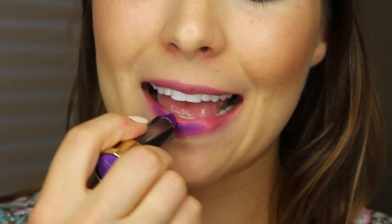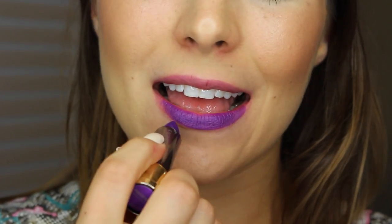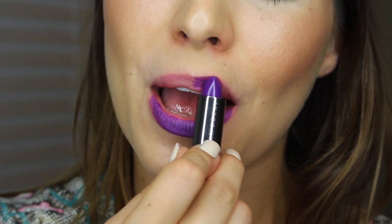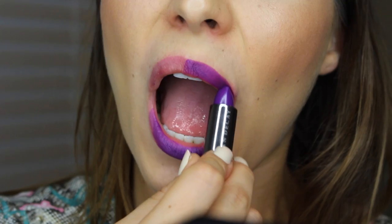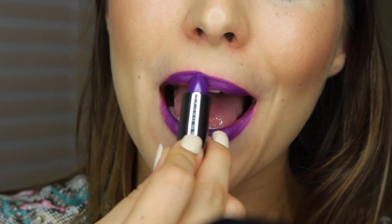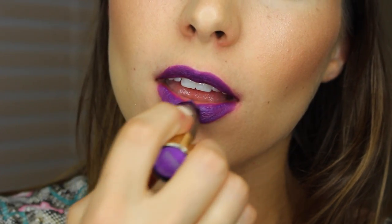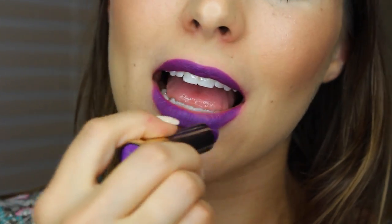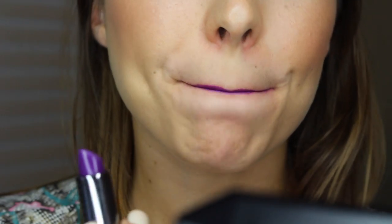I have found, oh, this by the way, is Pandemonium, which is this gorgeous purple. And this one I do think comes off a little bit lighter than it looks in the actual stick. Both of these shades, while they do wear very comfortably on the lips, I don't find they're drying in the least. These are such a comfortable matte formula. I do find that it takes a couple of passes across the lips to become fully opaque and not apply so patchy, specifically with Pandemonium. I noticed that mostly with this shade, and I think you'll be able to tell in the demo, but I just think it will take a little bit of warming up on the lips to where it really becomes smooth and creamy to get a complete coverage. But once it's there, it is on and it lasts, but it doesn't stain the lips, like I said.